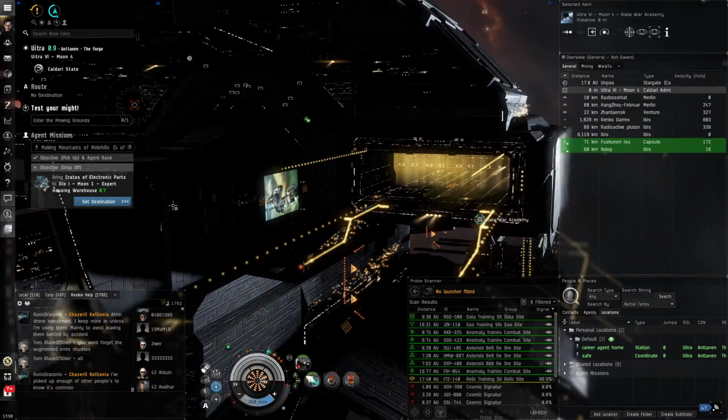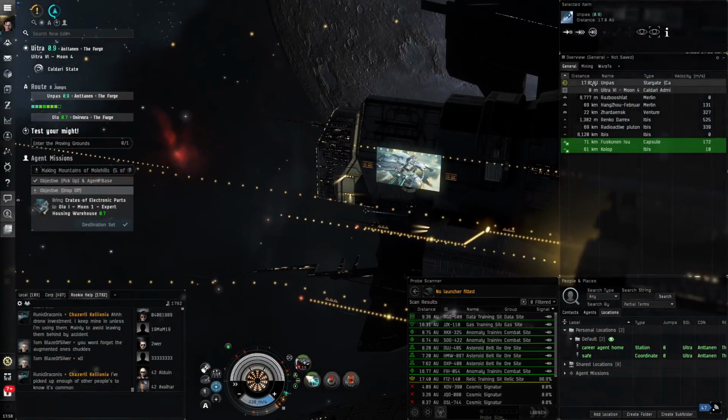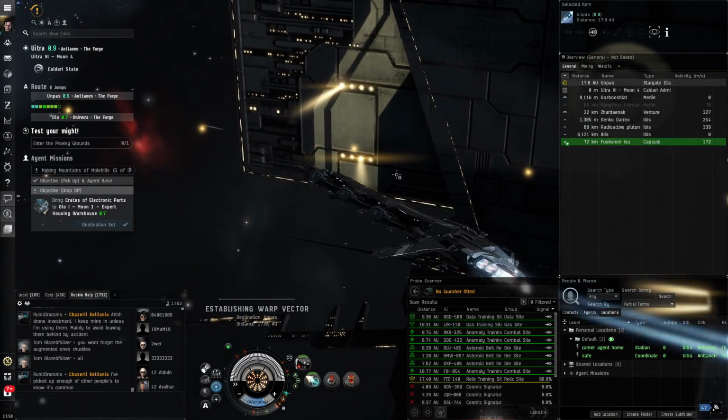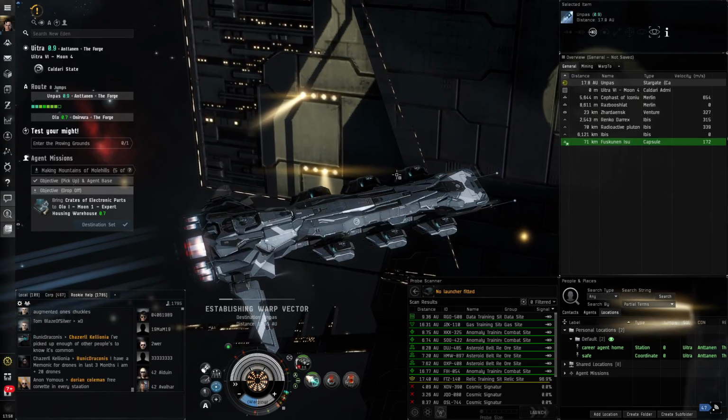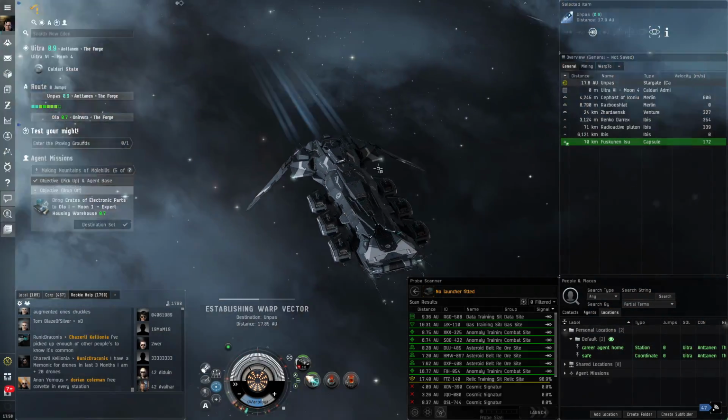This can haul so much stuff. It's what you would often use to move big large quantities through high sec that are not so valuable but are very bulky. So that's exactly what freighters are used for.